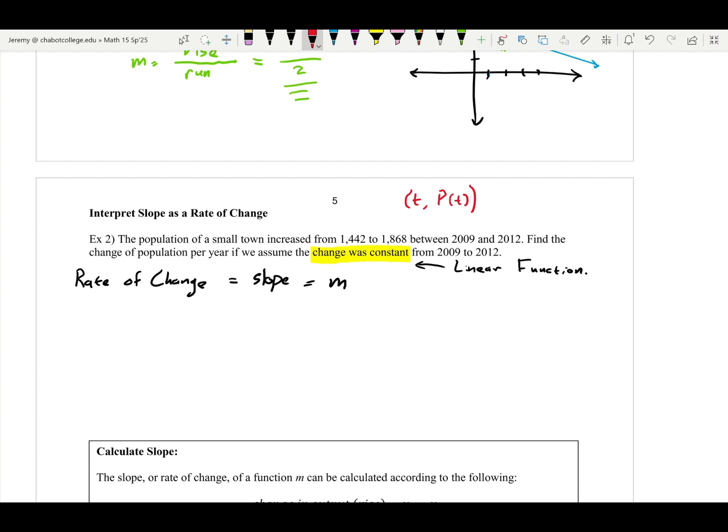So we have to be deliberate about how we define t and our population. Let's talk about t for a second. We could just have t be the year, or years since the year 0. But I think that we can define t in such a way that the numbers aren't so big, because if we did that, then I'd be plugging 2009 and 2012 into my slope formula, and those are just bigger numbers than I feel like dealing with. So check it out. Here's what I'm going to do.